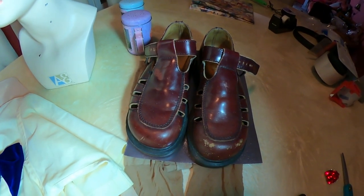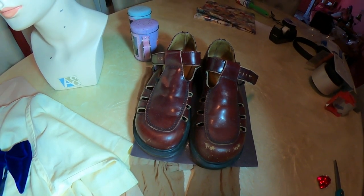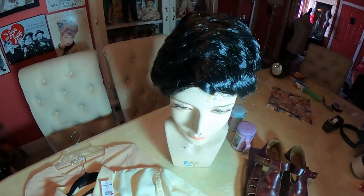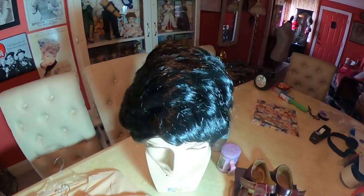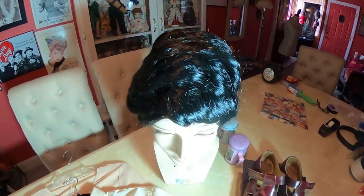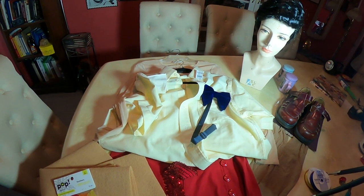There's some old Doc Martens that I had. He does wear kind of like a Mary Jane sandal type of shoe. And then that's the pompadour that I bought to create this look. It's not a great wig, but all I needed was that front part anyway. It doesn't matter how the rest of it looks, we will be wearing a hat. And of course the bow tie. That's it for Pinocchio. Let's go ahead and get started creating this.